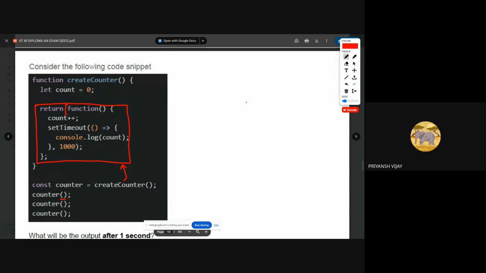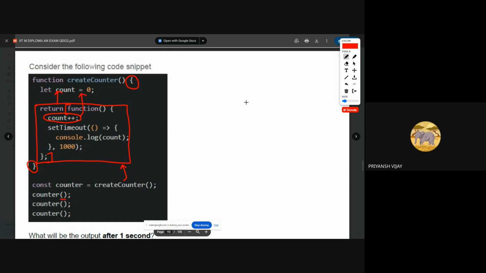And as this function is inside createCounter, it will have access to this count variable, as this function is inside the braces. So count plus plus, it is able to access this count.